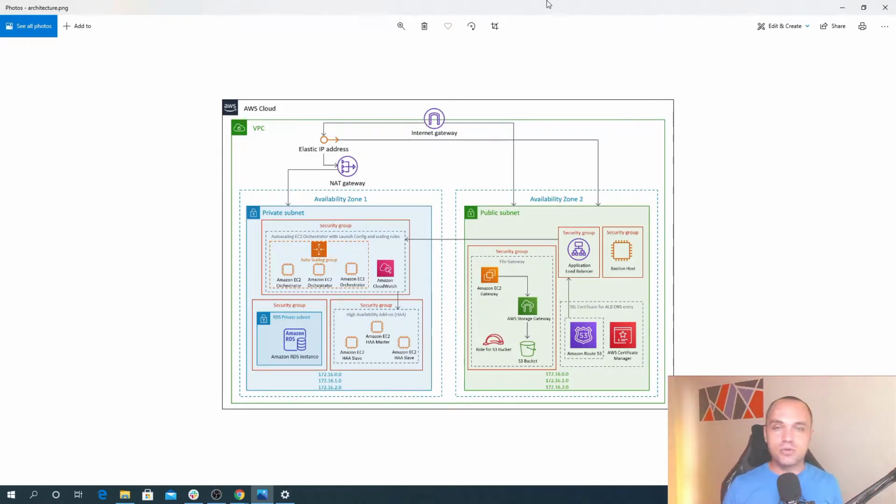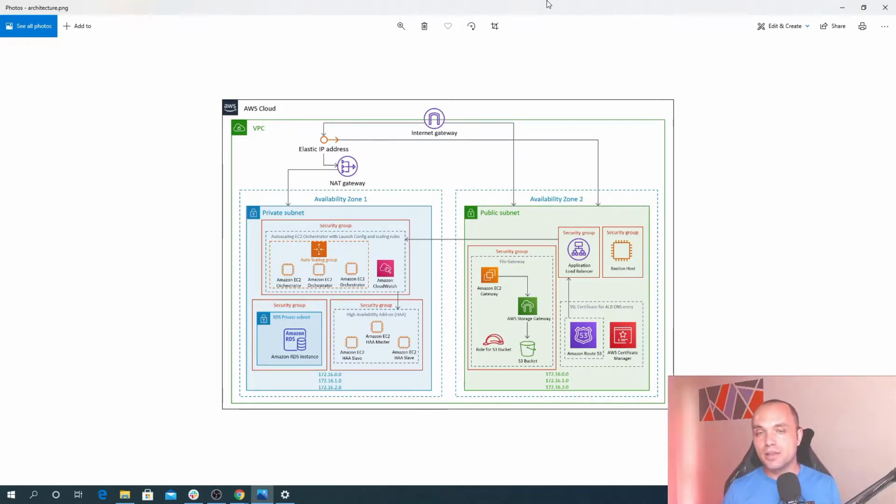We have on the screen right now what the intended architecture is, and we see that there is a private subnet and a security group there, which contains an auto-scaling group. This will be the main workhorse. It will run the instances. It will contain the instances which run Orchestrator, the EC2 instances, Windows Server. And we also have the Amazon RDS instance, which is the database, the SQL database we use in the background, and for the persistence layer. And we also have the high availability add-on, which acts as an in-memory cache.